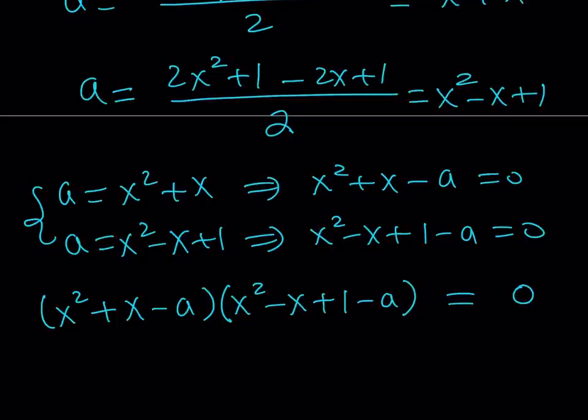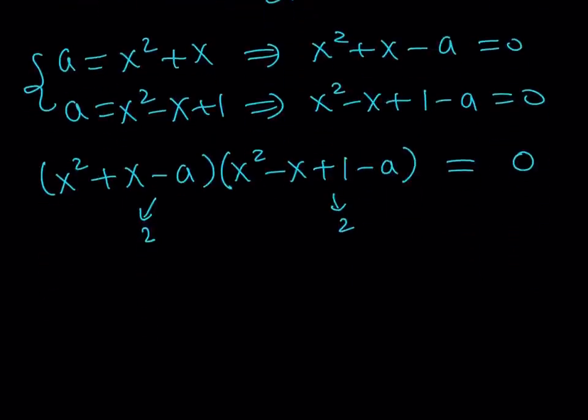Well, how can I get four distinct real solutions? I do need to get two distinct solutions from here and two distinct solutions from here. And that's going to give me four distinct solutions. Of course, the solutions that we get from either side, they also have to be different. We also have to make sure that it works. So let's go ahead and take a look at each discriminant here.